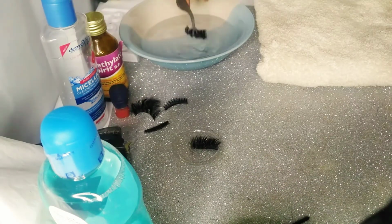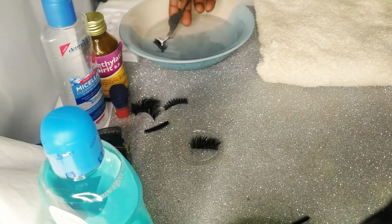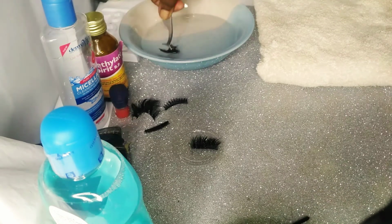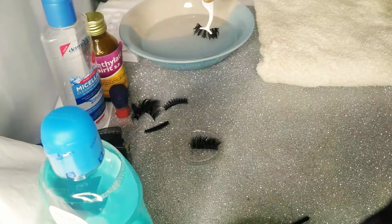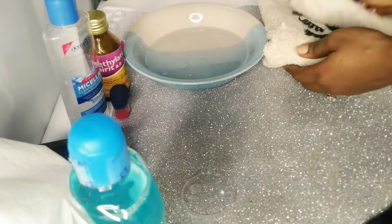In saline water. I'm doing this to rinse and at the same time disinfect the lashes. And I made the saline water using a glass of water and half tablespoon of salt. Patting dry using a clean towel.